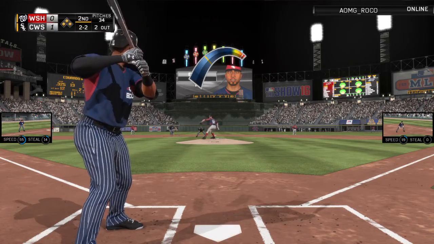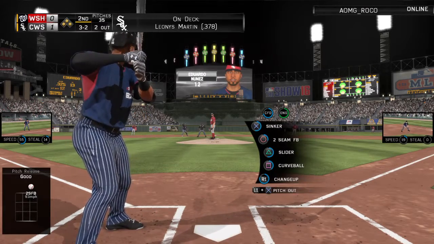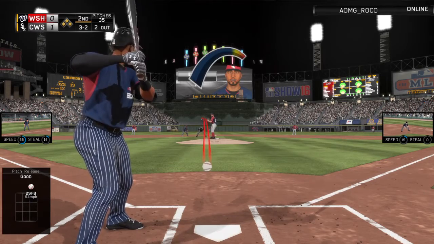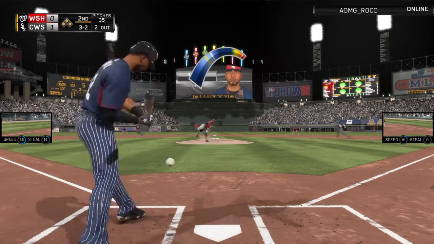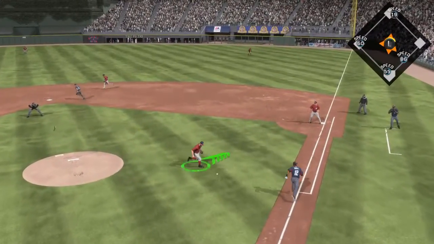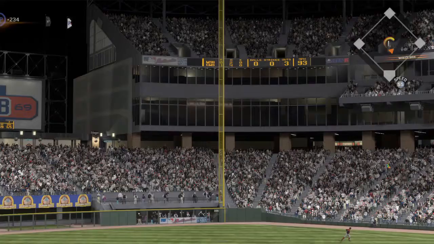The 2-2 pitch. And this misses, so it'll set up a big pitch coming up. It's full 3-2. Broken bat as this ball's hit on the ground. And a close play at first, but he's called out and the side is retired.